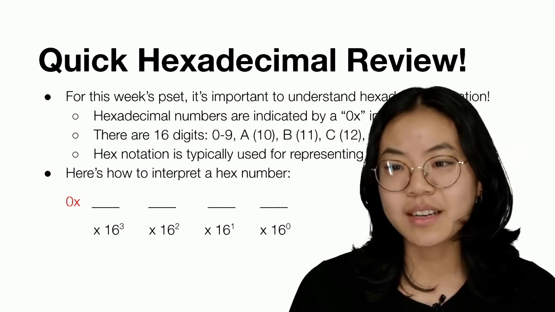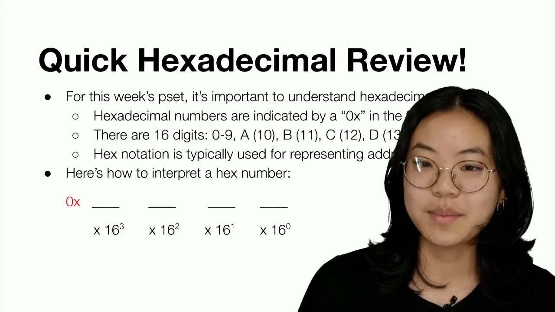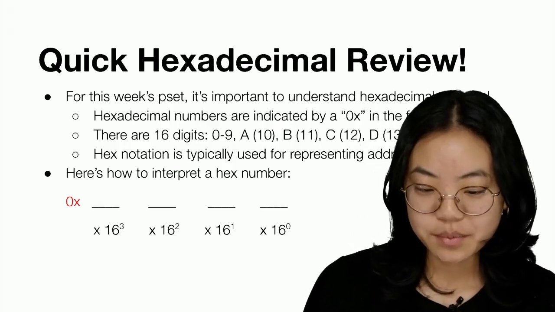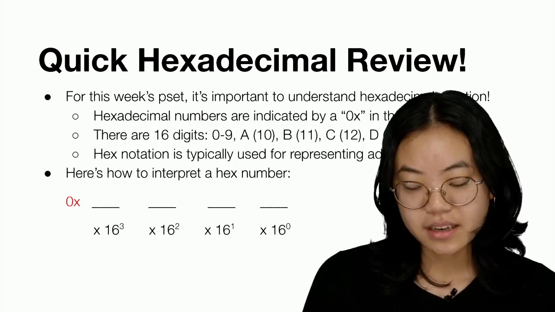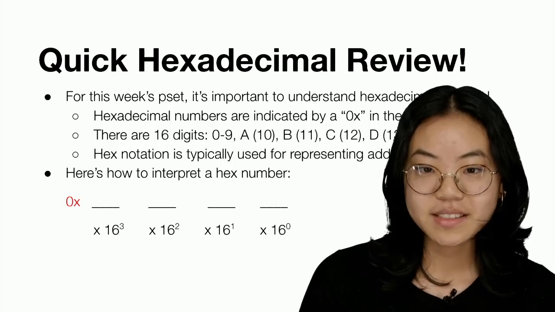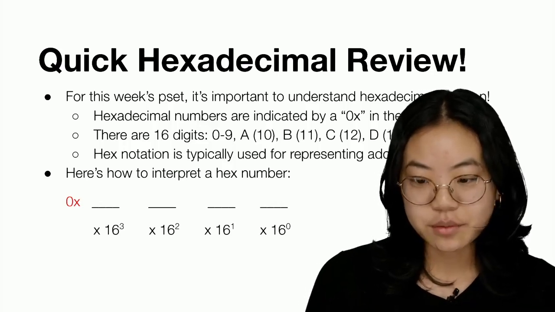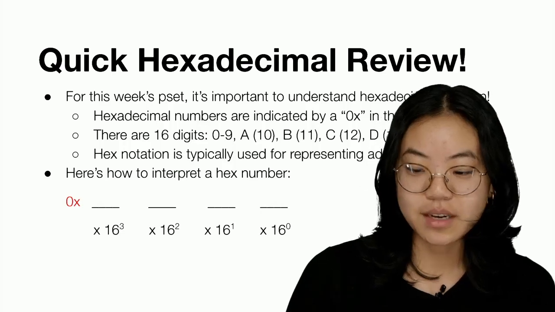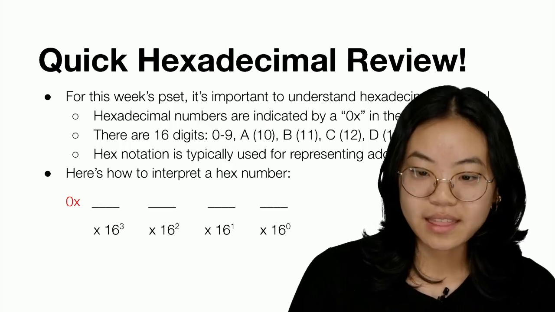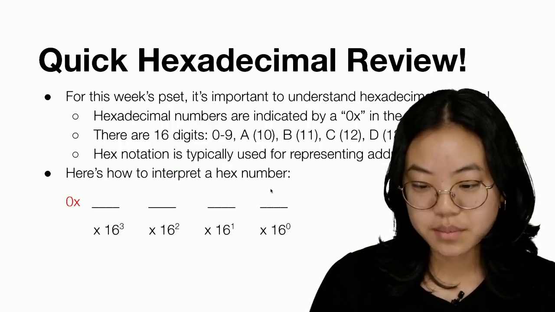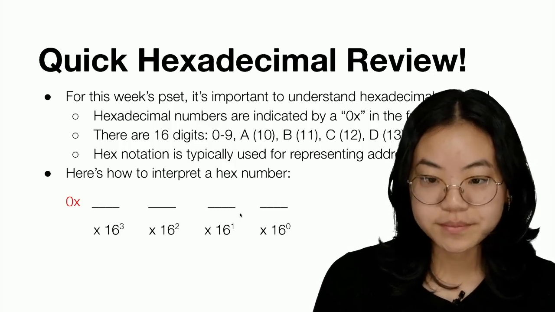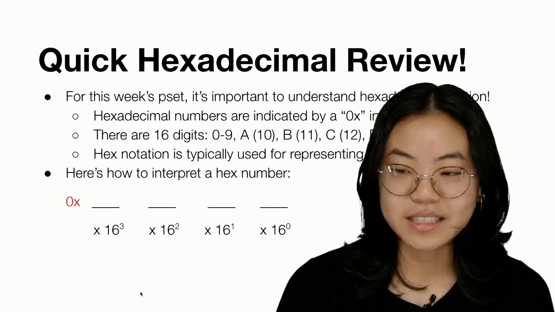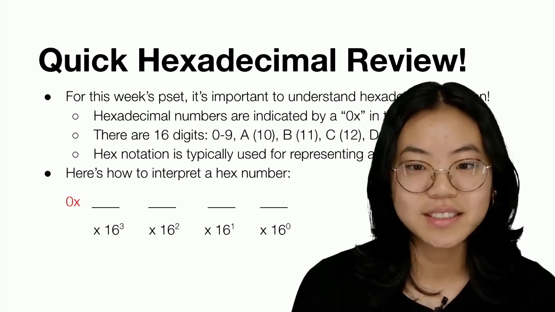And the same goes for binary. Binary is just the same logic applied to base 2. And so when you see a hexadecimal number, for example, here we have 0x and then 3 or 4 digits, you can apply the same logic where the one on the right will have 16 to the 0, so whatever number is there times 1, and then whatever number is in that next place times 16 to the 1, and so on and so forth. So I'll pause here for any initial questions on hexadecimal.